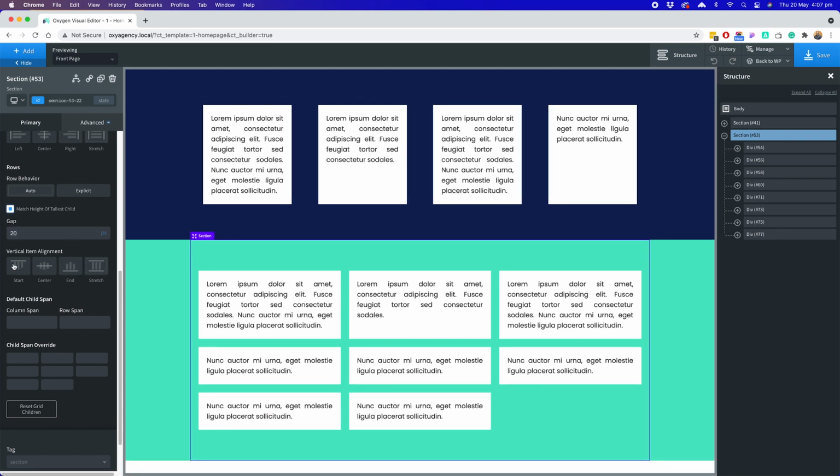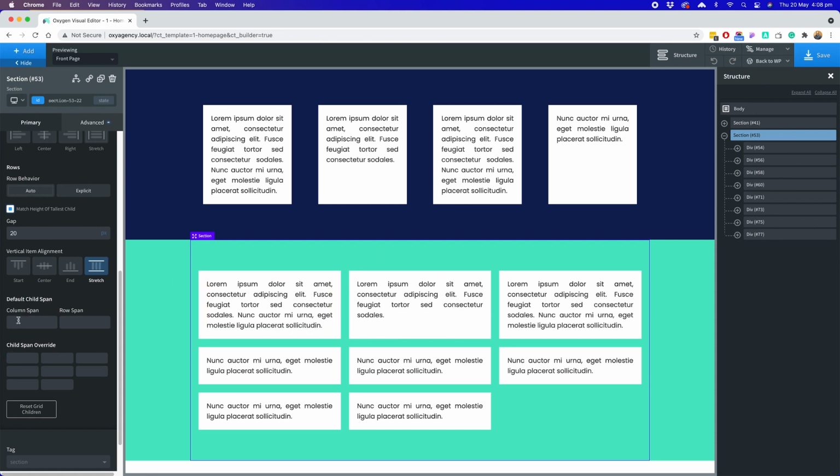We've got the same sort of layouts here. We've got this for the left and right in the columns, and we've got the vertical alignment for rows. So at the moment it's stretched. If we went to start, for example, you can see this smaller one starts to actually fill the same space as it all gives it its own amount of space. Again, we can go center, end, or stretch, and it will fill that space.